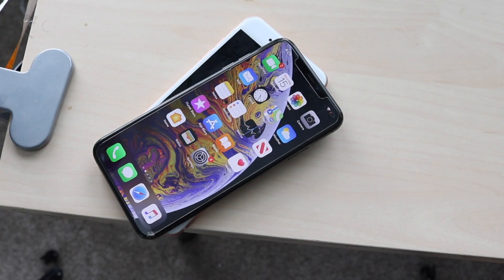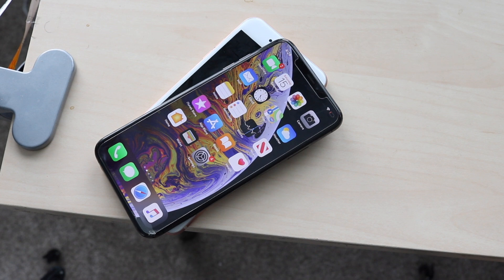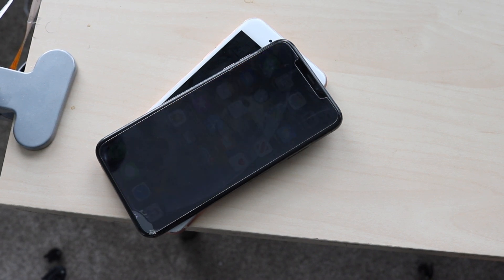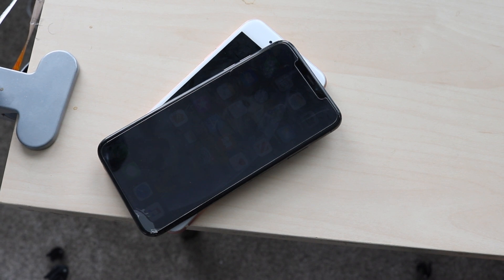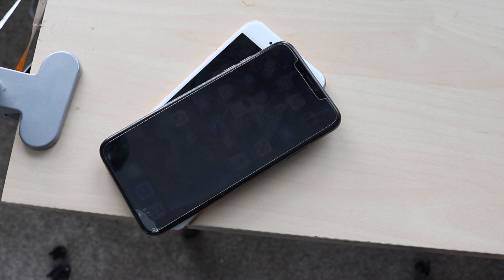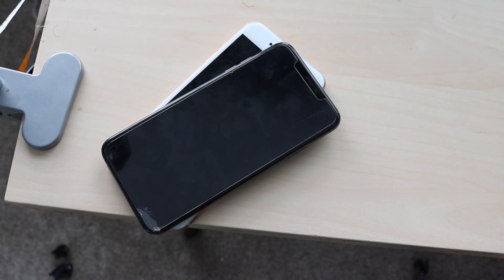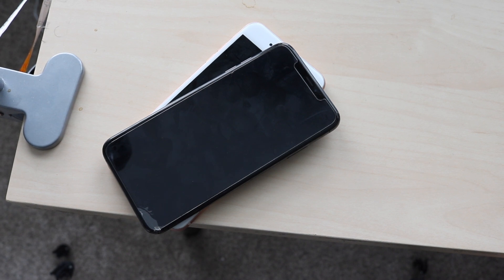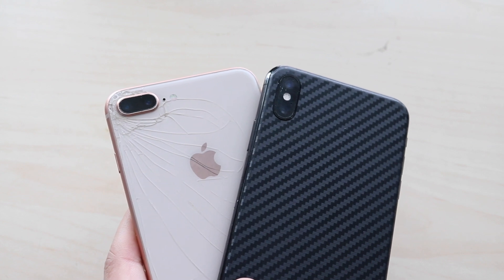Welcome back to the channel everyone. Guess what — another iPhone comparison. This time we're talking about two different iPhones that are still older, used iPhones. They came out in 2017 and 2018 respectively. There's not a lot of similarities between these phones, but there are some cool advantages, and both of these phones have still held up quite well even in the 2020 time frame. Those phones are the iPhone XS Max and the iPhone 8 Plus.